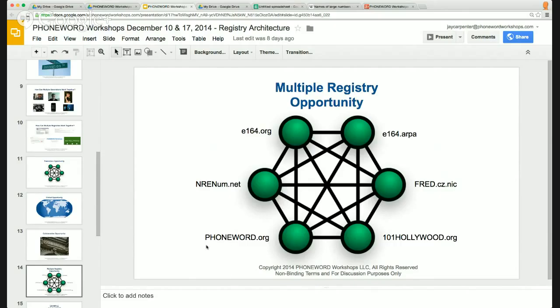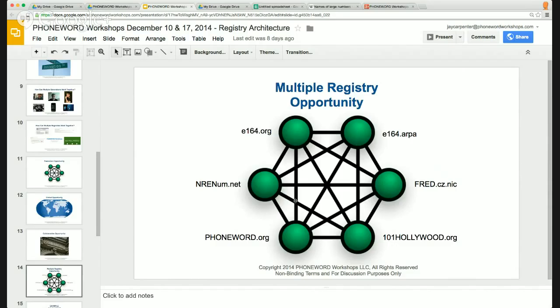We've also got PHONEWORD.org, which is a proposed registry associated with the PHONEWORD initiative, and then something that's a little more basically approaching or addressing a different market, which is 101hollywood.org, which also might operate as 800hollywood.org. So here are 6 initial registries that might come together in a federated fashion that favor open source versus proprietary registry structure.